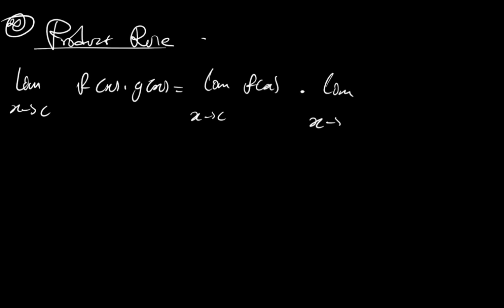Let's look at the next one. So the fourth one will be the product rule. Suppose you have a limit as X approaches C of F of X times G of X. So for this one, all you have to do is take the limit of X approaches C of F of X, then multiply it with the limit as X approaches C of G of X. These rules and these properties to be precise are very, very important. Trust me, questions are brought in a manner where you just have to apply the principles and these properties. So let's not forget them.